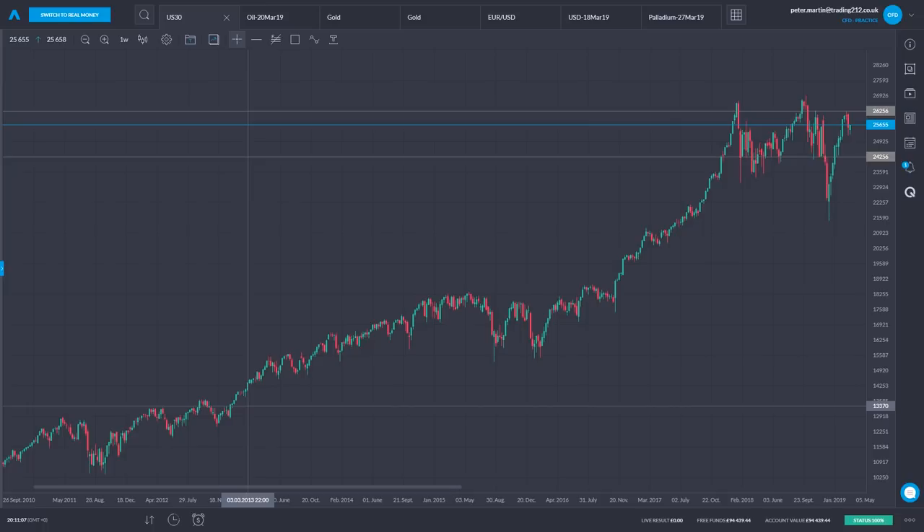Let's now take a look at the charts of the Dow Jones. Looking at the long-term picture using a weekly chart, zoomed out one notch, we can see that the Dow has had years and years of gains. The period of ascent goes all the way back to 2010 — we can see how directional the market has been. There was a little volatility in mid-2015 and early 2016, a pause in the upward movement, but generally speaking it's been one big bull run all the way up to early 2018.